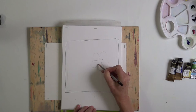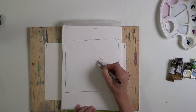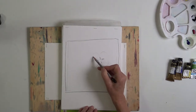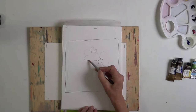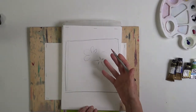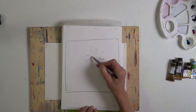And what is really important is we draw this little part in here, because they go in a bit as they get into the centres of the flower. So that's quite well placed. Then you can add another one, and basically, as long as you draw it so it's more or less correct, you just have one that has to be correct and recognisable as a blossom, and the others, you can do your own thing.